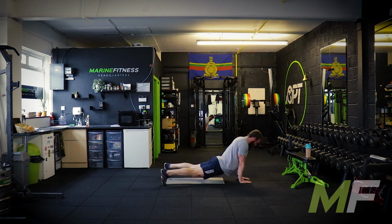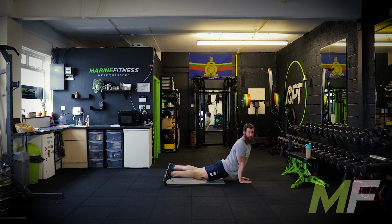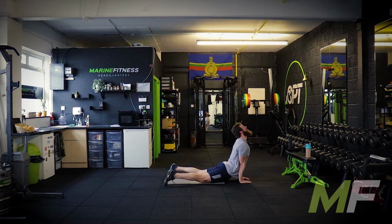Now this is a good one if your core muscles are feeling pretty tight, as in you've done a lot of core exercises, your stomach muscles are feeling pretty stiff and sore. If they're not, you won't feel it, as in you won't feel your core stretching. But if your core's pretty tight, you'll feel the good stretch. Good idea to lift the neck up, because that's just going to lengthen everything out up the front all the more. And again, try not to put too much strain on the lower back here, especially at the start. But at the same point, try and relax into it and push through it.